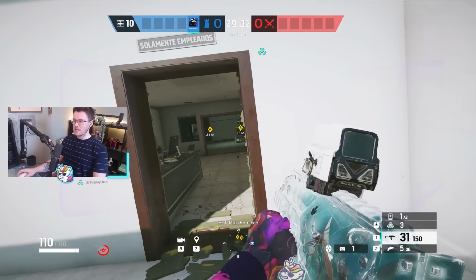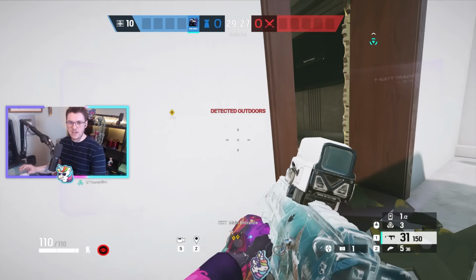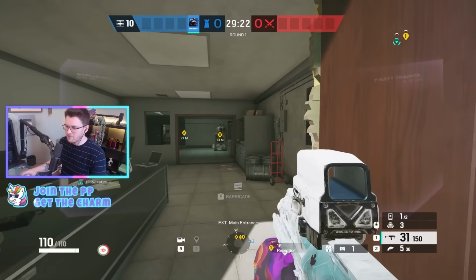Secondly, if they walk in through this door, they instantly get Fenrir mined, and they are back outside and they are safe. They have safety to fall off. This is a good spot for an Ela mine. Why? Because it gives you information.